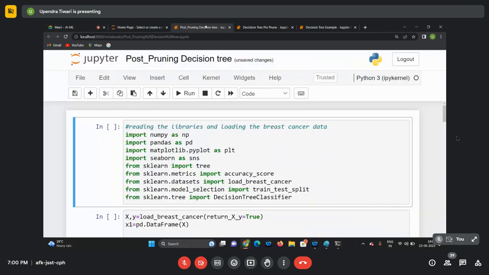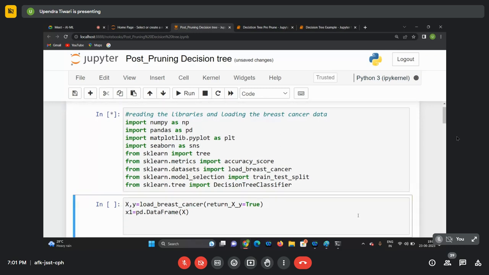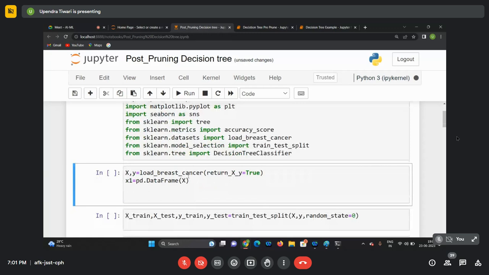Now, you just see here, whatever library we are using, that is fine. For this, we are using the inbuilt data, that is breast cancer data. This is the data that is already in sklearn, so we are going to use this. Now, let me load this breast cancer data in terms of X and Y. And whatever data will be provided to this X and Y, it will be in the array form.